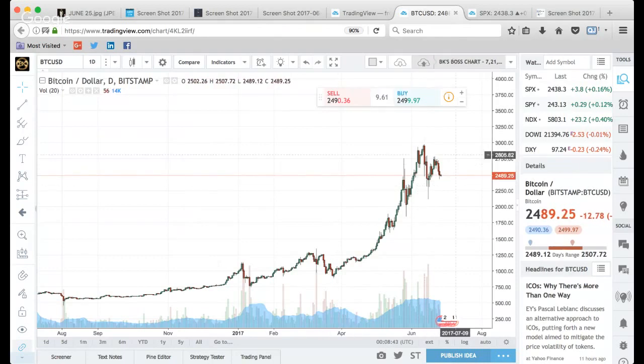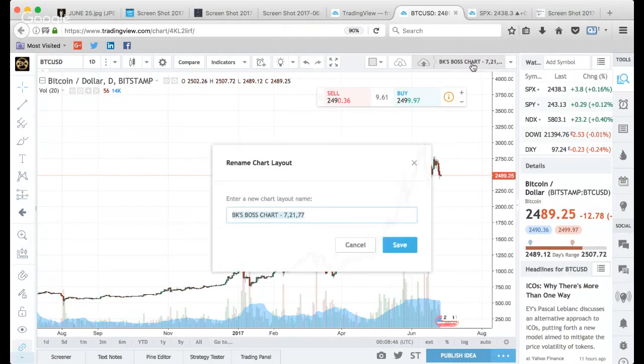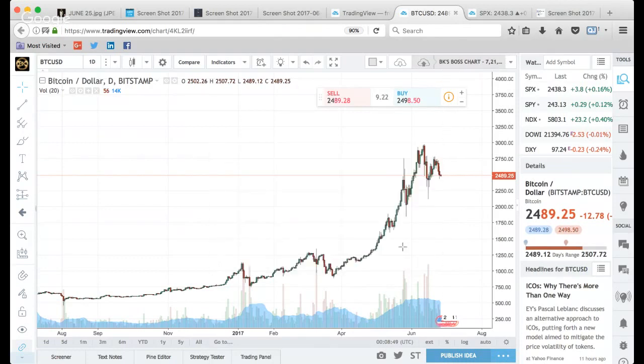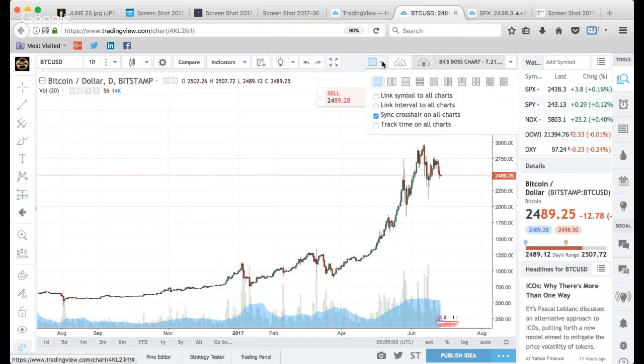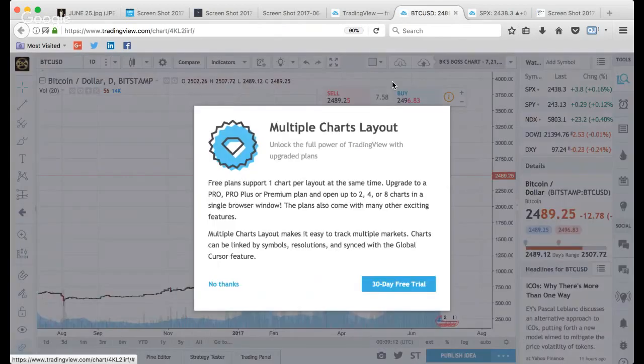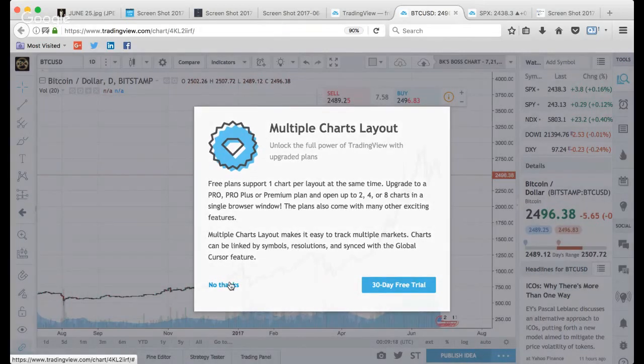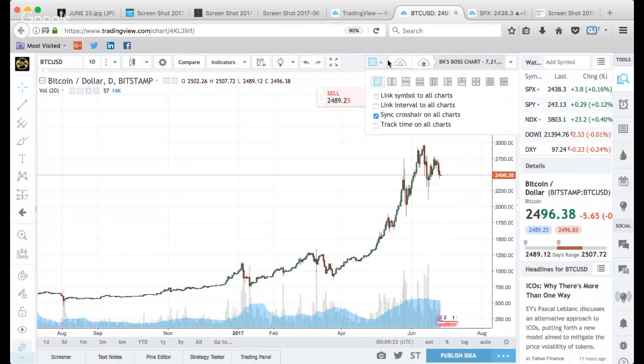Anytime we're making progress on the chart, all you do is click up there and click save, and it saves it. Another way to do it is to click that little cloud icon and it saves it. One last way is to click save chart under that drop down arrow and it saves it. So now you know 3 different ways to do it. One of the benefits of having a pro account, actually this is not a pro account, but yeah, see, multiple chart layouts. If you upgrade to the pro account, you can have multiple chart layouts, which means you get a split screen right there, and you're able to see different options. But we don't need that right now.